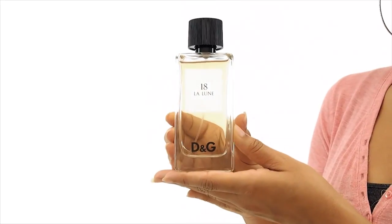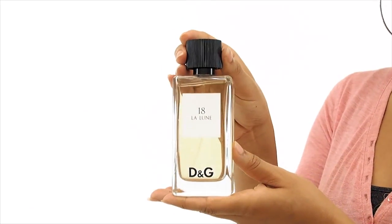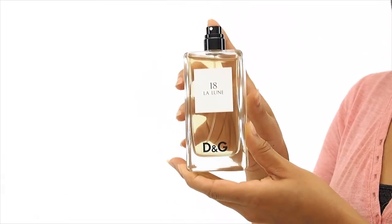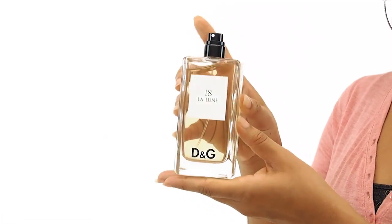I love how sheer it is because it gives you the freedom of wearing it anywhere. It's filled with lily, tuberose, musk, iris, and sandalwood. And though you can't really smell it, it has hints of leather. I would say this is a great daytime scent you can wear on a casual, laid-back kind of day.